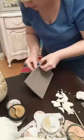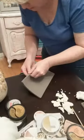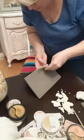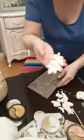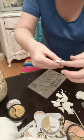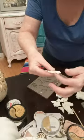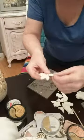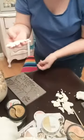It's super easy to work with. I find this stuff just really easy. So there we go. And then I usually try tucking in, if there's extra, I'm just tucking it in a little bit. Right? And then what I'm going to do, I want to get this right away on my pumpkin because I want to shape it to my pumpkin.